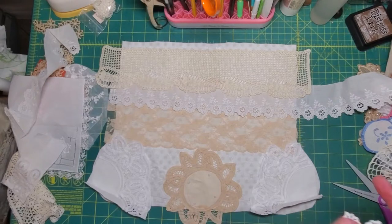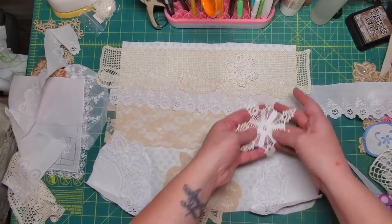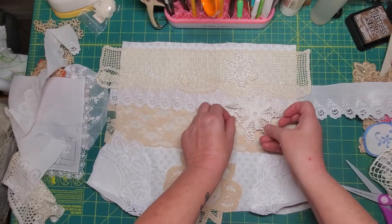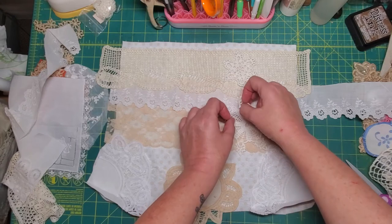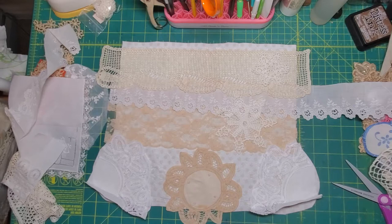And I thought instead of putting that great big applique of bridal lace on there, what if I did a little snowflake, another little snowflake. Well, definitely this snowflake is good. Maybe not that one. Actually, it kind of looks nice through the camera.